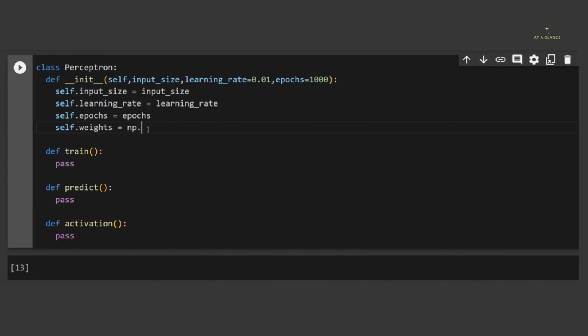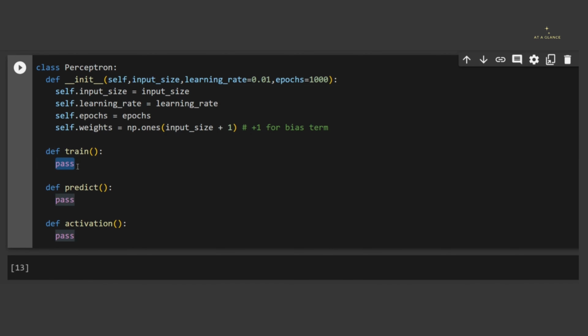So here we are going to write np.ones, and in this ones function we will write the input size. As you know, the input size contains the total number of features and we'll add 1 to it. This 1 will be for the bias weight term. So even if you have hundreds of features in the dataset, you don't have to specify separately that your dataset contains 100 features and 1 has to be added to it. This will automatically create an array of all the values ones. I hope now all the important variables which will be required throughout the class are declared.